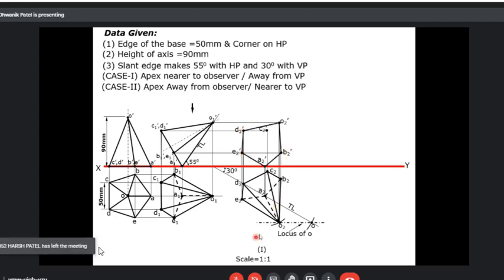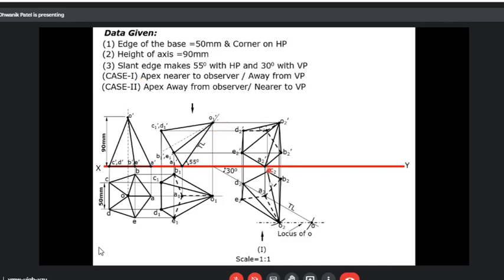Now, after that what will you do? You will observe this object. You will see this object from the bottom. So which is the far away point? C2. Okay, so it means C2 is hidden. So C2 is connected with C2 D2, C2 B2 and C2 O2. So these lines you will represent as hidden lines here. Clear? Understand? Yes, sir.